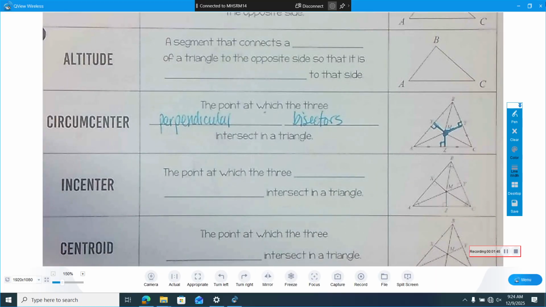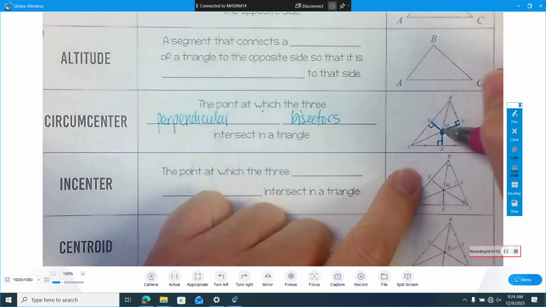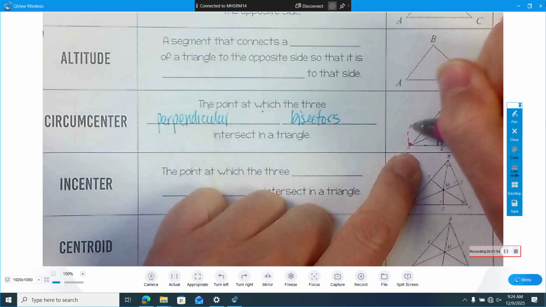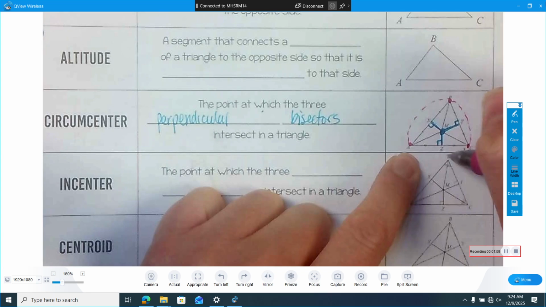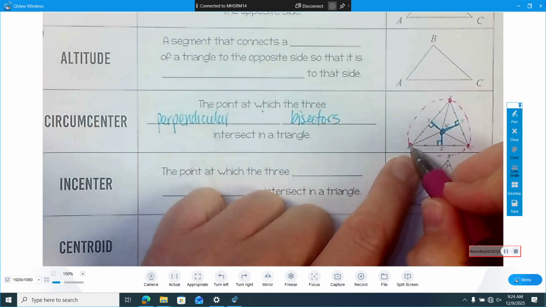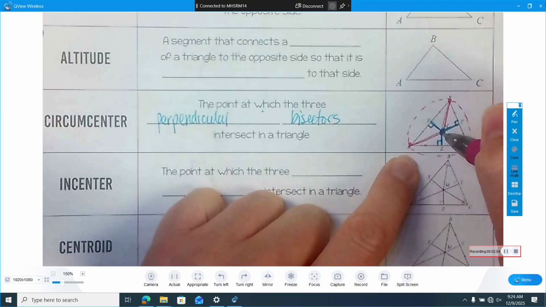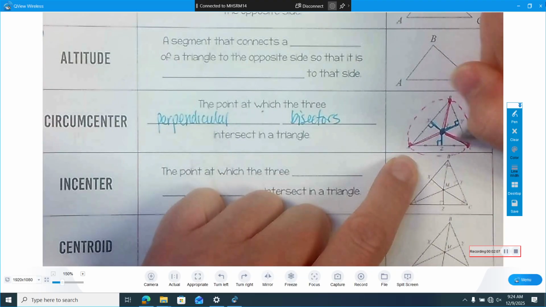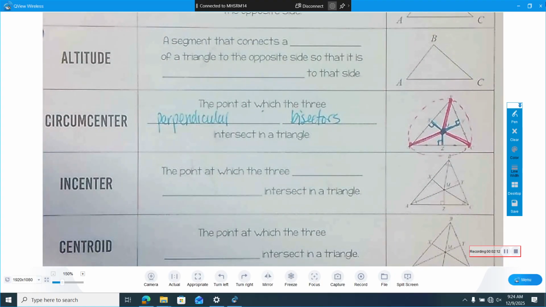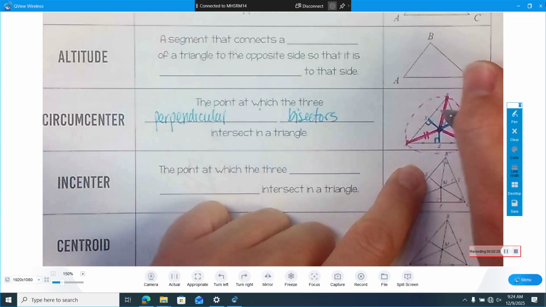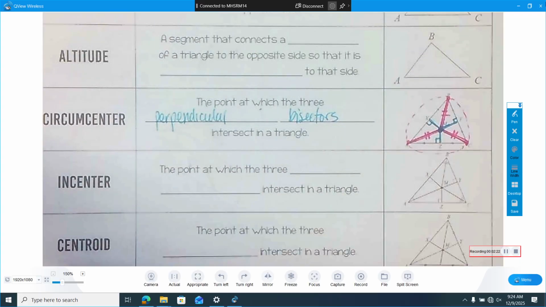Now, circumcenter, there's a circle. There's a circle that connects the vertices of the triangle, like the spokes on a wheel here. From the vertices to that circumcenter, all those pink lines are congruent. All the spokes of that giant wheel with the triangle inside, okay? So again, you should write this down to help you remember later. These pink segments are all congruent, and that's really, really helpful.